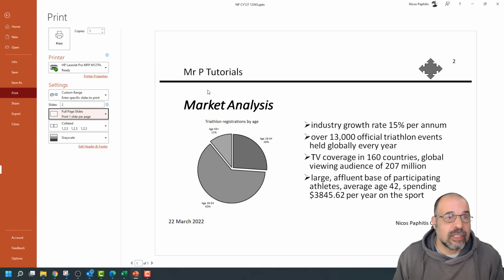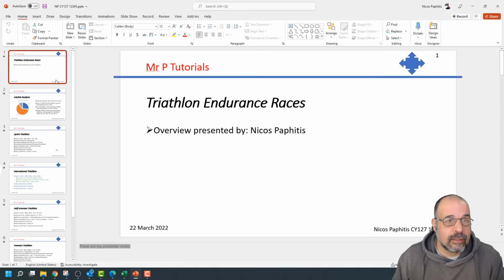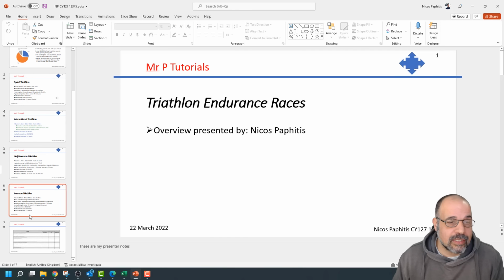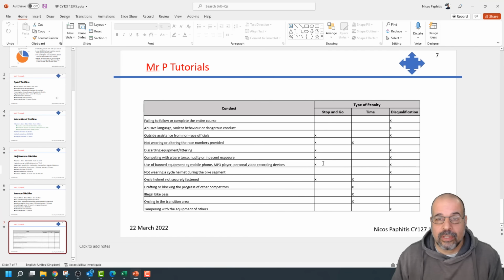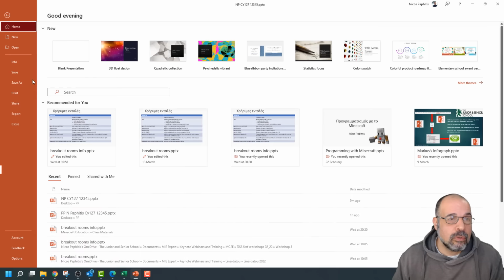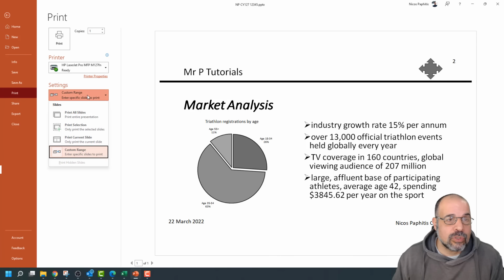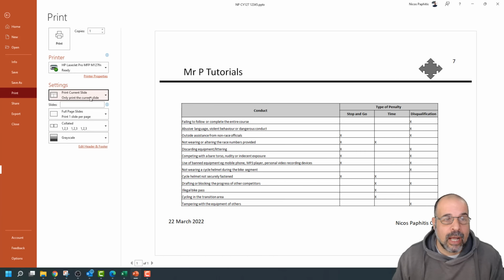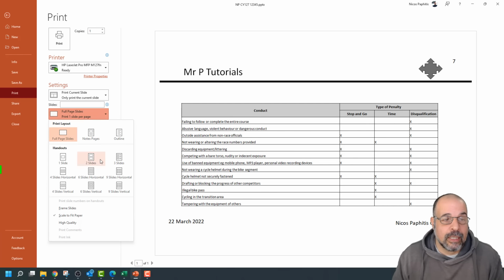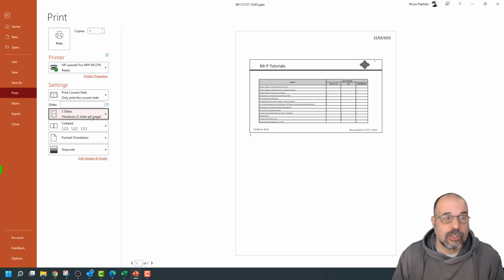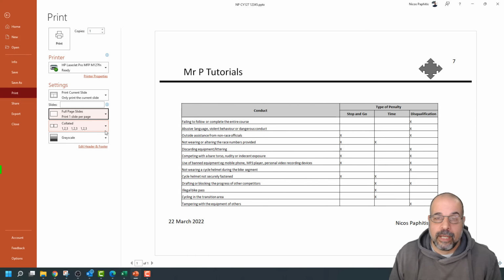The other way to do this is this. You can go back and select the slide that you want to print. Let's say this time the table. So this is the one that's active. Go to File, Print, and instead of choosing all slides, you choose Print Current Slide, and that's the slide that you were on, and that's it. You see, page 1 of 1, and now you can say how big you want it. Maybe 2 slides to a page for half the size, or a full page.